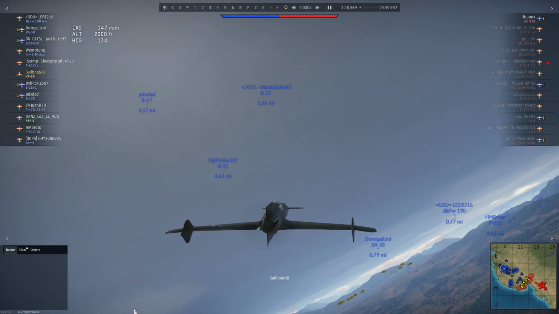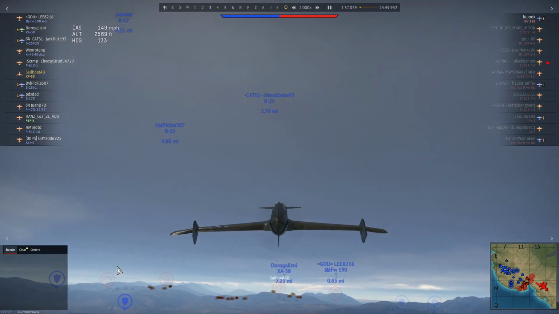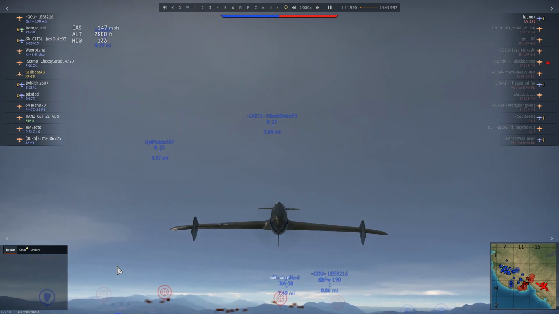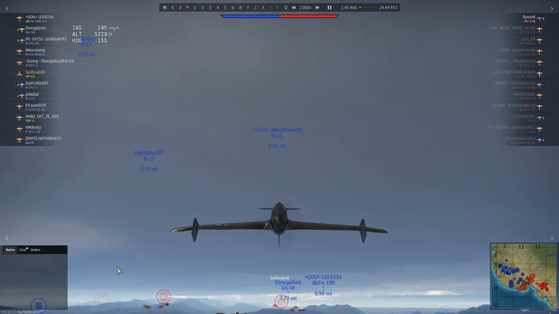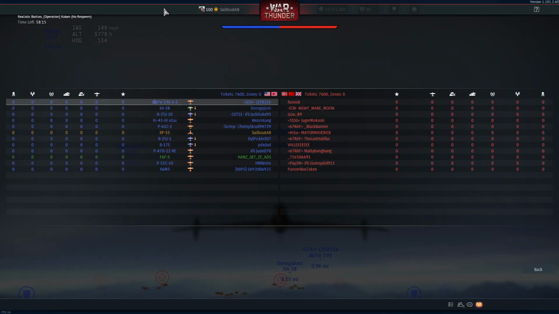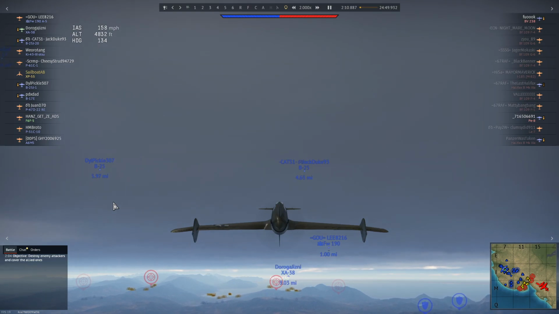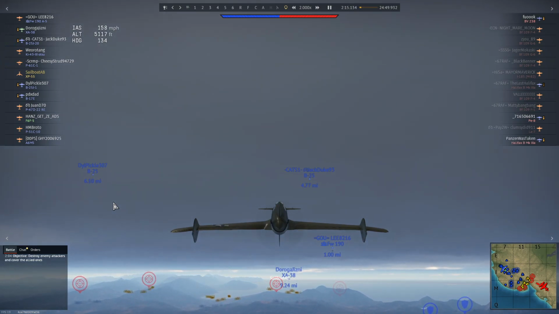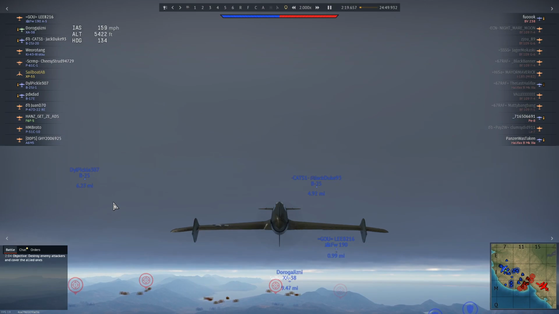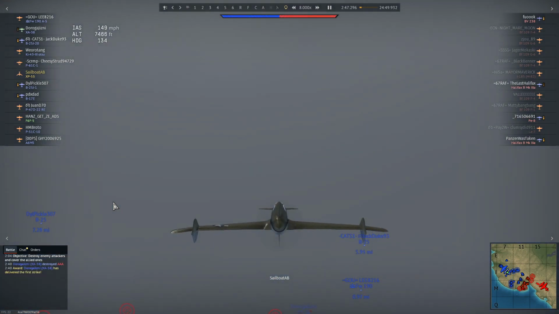This is my first ace game ever in the XP55. I am in Kuban. Something went up here. 7. I'm a 4.0 plane in a 4.7 game at least. So we're going to fly out here.